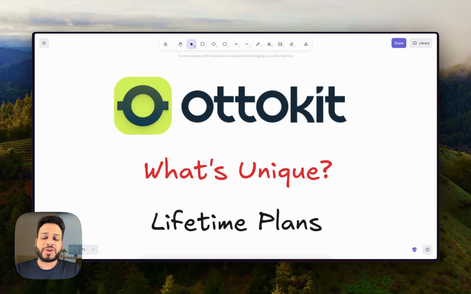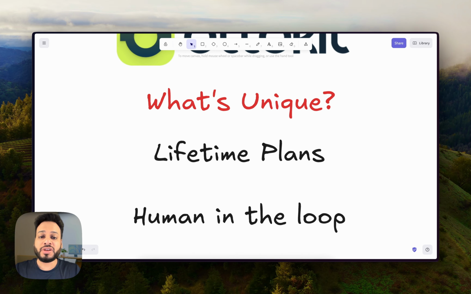Alright, so now the pricing bit is clear. Now let me take you to the next USP of Ottokit, which is human in the loop. And the way this is different is that Ottokit sends the human in the loop notifications from their own infrastructure so that you don't have to link your own emails or WhatsApp using all those complicated Facebook authentication methods. It's very, very simple and it's just one click. Let me show you how.